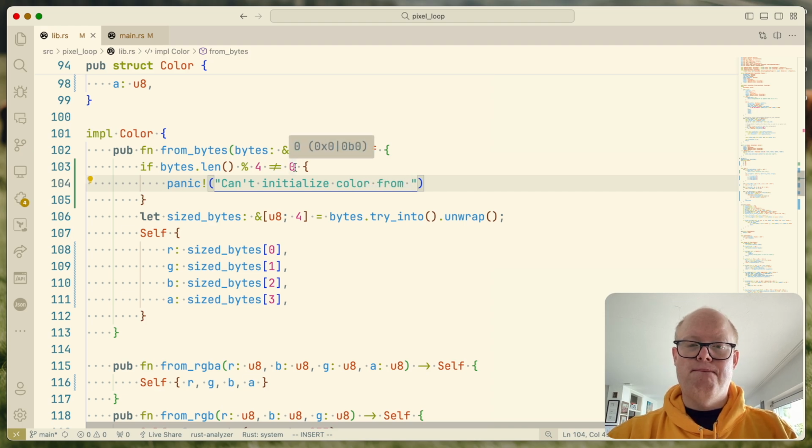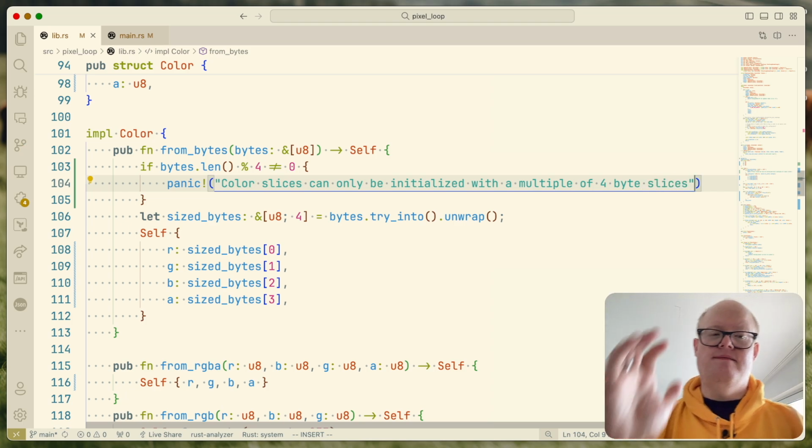from bytes. Color slices can only be initialized with a multiple of 4 byte slices or something like that.